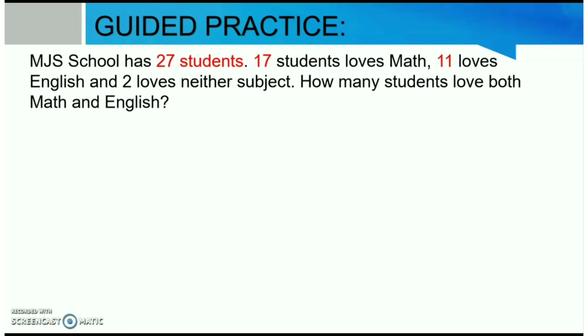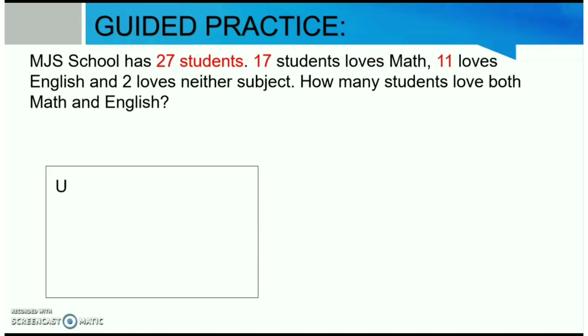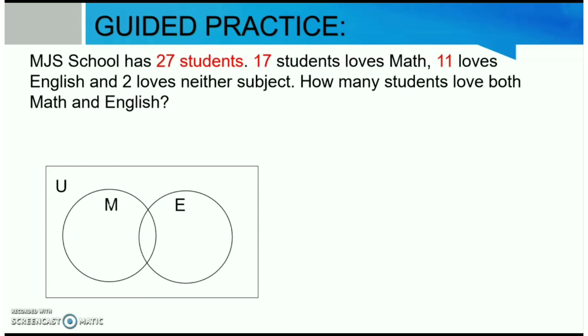Okay, so meron din ulit tayong 2 sets, Venn diagram, dalawang circle, we have universal set, and dalawang circle, i-denote natin yung dalawang set natin as M and E. M for math and E for English. Okay. So, ang hindi natin alam kung ilan yung common element ng set M at ng set E. Hindi natin alam kung ilan yung common element.